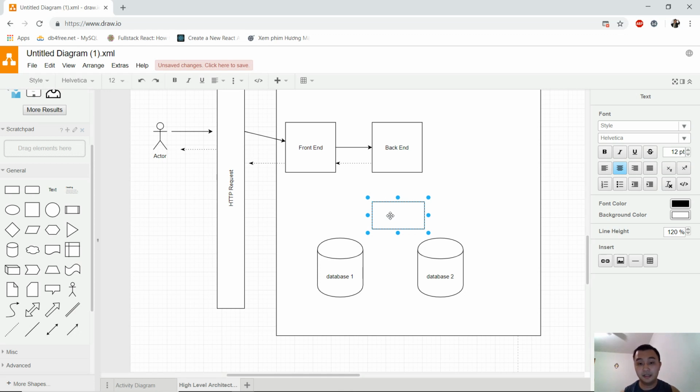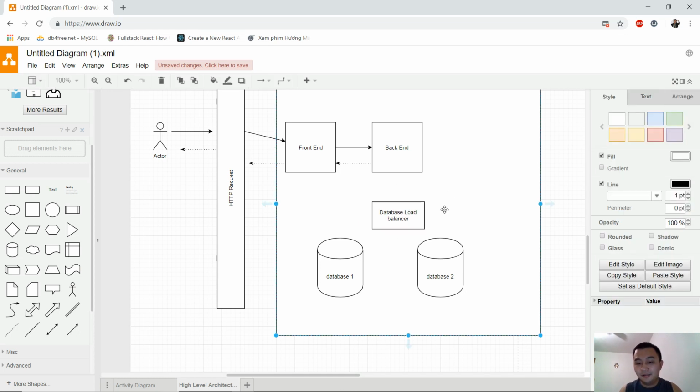Okay, the load balancer. So this is my database load balancer. What a balancer does is that whenever someone requests data from it, it does a round robin. You can configure your load balancer as well. So let's assume this is another component in my system, and all it does is appropriately distribute the request to either my database 1 or my database 2.